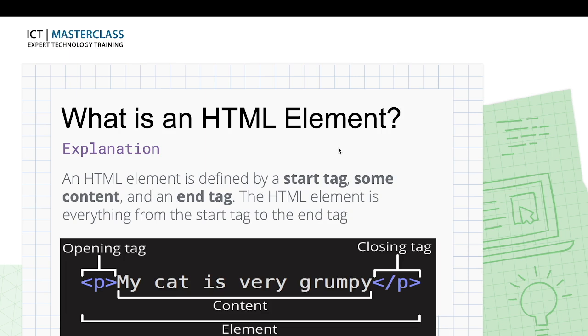But then we still have self-closing elements, which we are going to talk about as we go on. But first, understand it from the open and closing tag. You open with a tag, you put the content, and you close the tag, and the entire thing becomes an element.